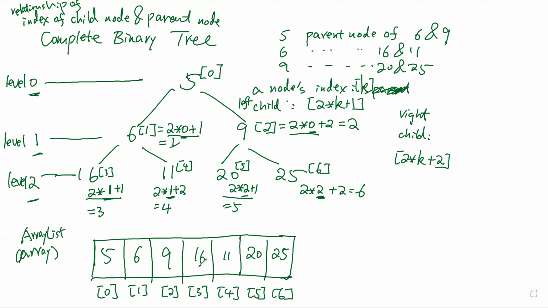It's an index relationship. And because of the tree arrangement, that's why we said you can use an array to store all of the items instead of the linked way. So how you store it in the array is quite straightforward. It's just based on the index relationship between a node and its child node.